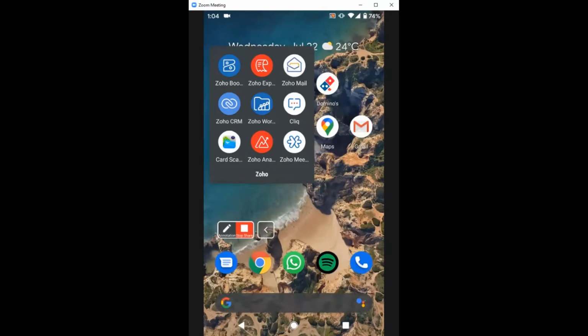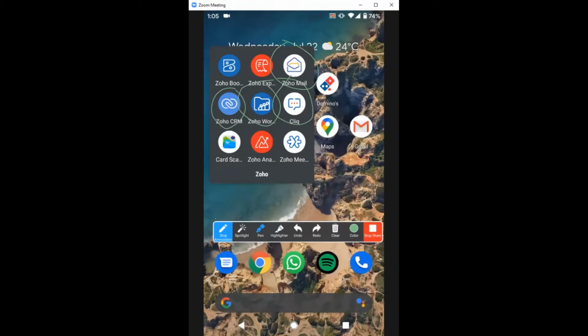So I won't go through every single one, but some of the key ones that I really like are Zoho CRM. So this one here, the CRM. Another one that I use a lot is Zoho Mail. That's where my mail server is, so that's why I like using it. Cliq is a good one. It's good if you're on a team with a couple other folks. This is an internal messaging app that you can use, and so it's good for that perspective. WorkDrive is kind of Zoho's version of like a Google Drive or a Dropbox or a Box. So if you're using Zoho WorkDrive to manage your documents, this can be a really nice tool to use.